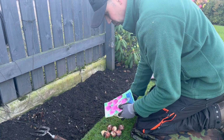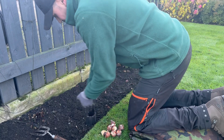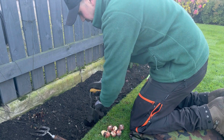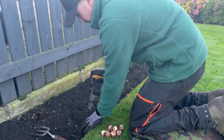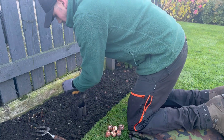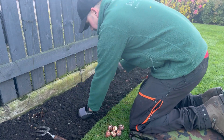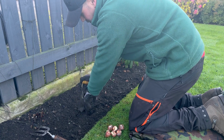I don't tend to worry too much about whether they're at the exact depth. To be fair, I'm very relaxed with it. The reason being as well is the town where I live, or the village, is actually built on rock. So as soon as you go so far through these borders, they get very hard and rocky, and kind of hard to get through further than 4 or 5 inches. So this tool does the job, but only just the right amount.